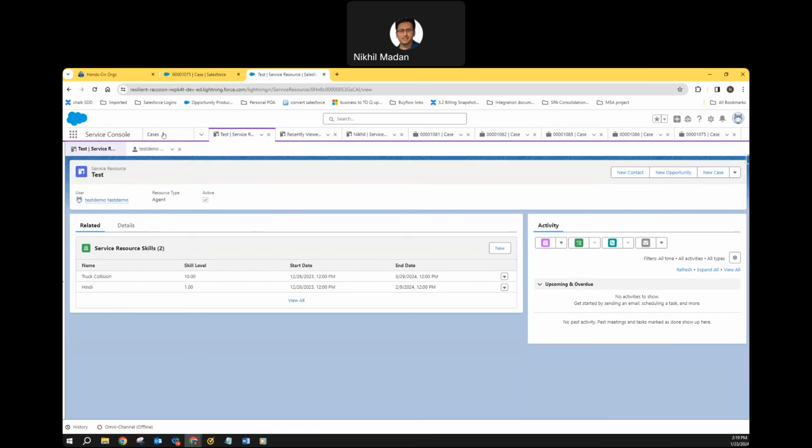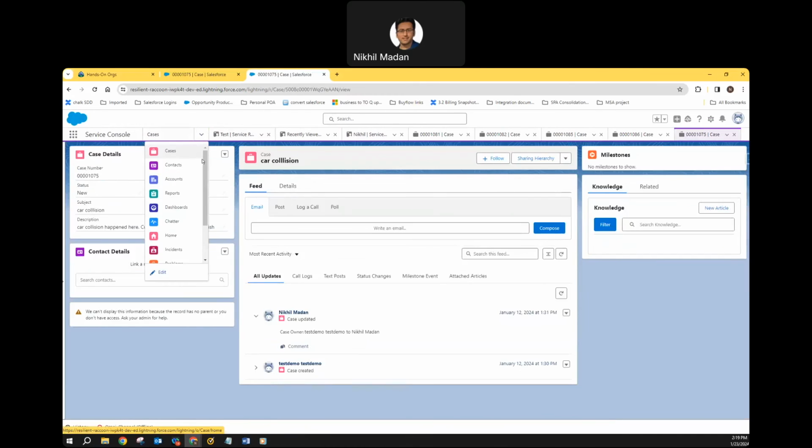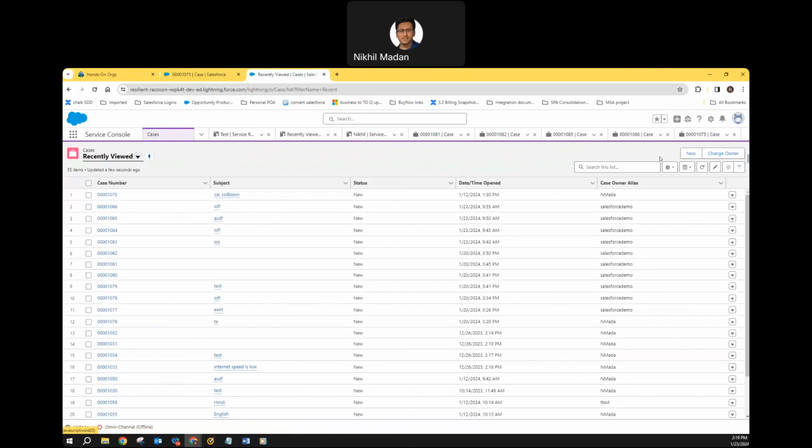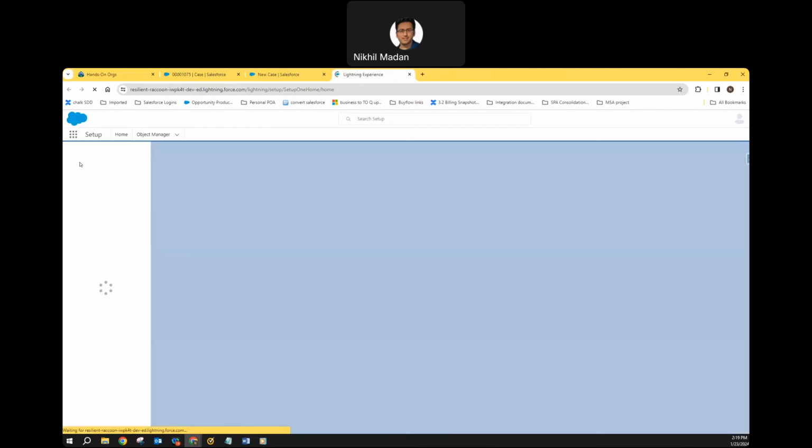Now, after this, I created a field on the case object, which, let me show you. So this is a language field where you can choose one of the skills, English or Hindi. But to start this Omni channel, the most important step is that you need to do the configuration.